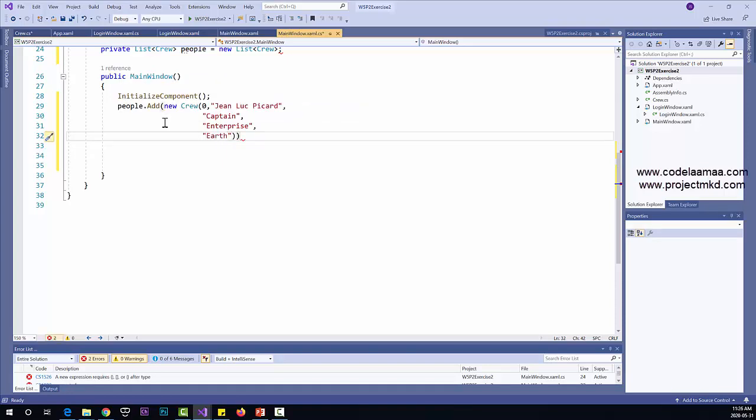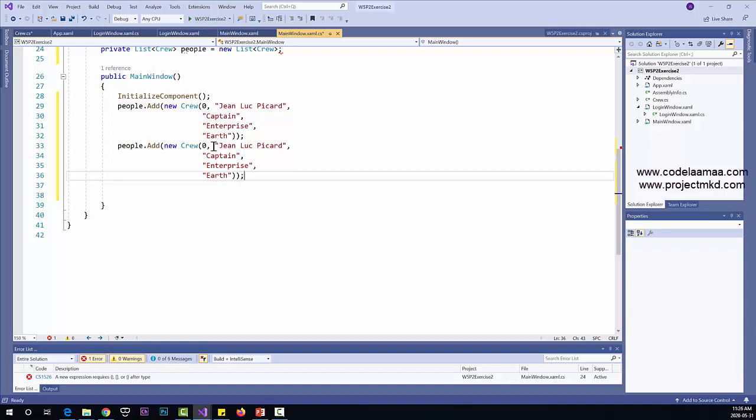All right. Now I'm just going to copy and paste rather than type so much. So now people.Add crew for 1, and next one will be Worf. He's a lieutenant commander.